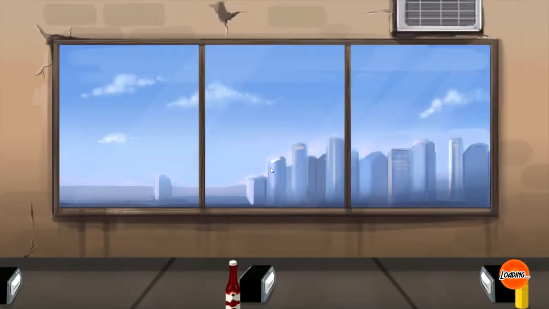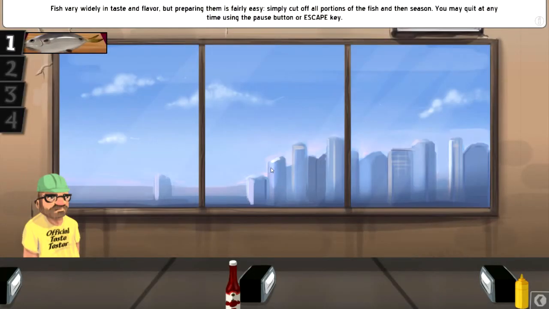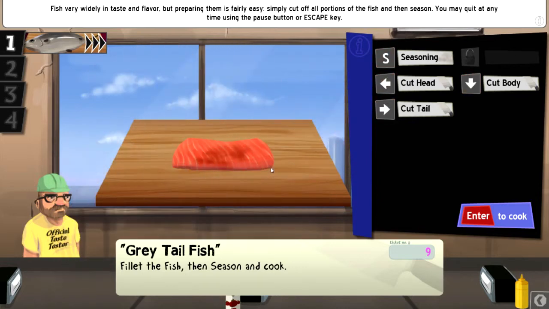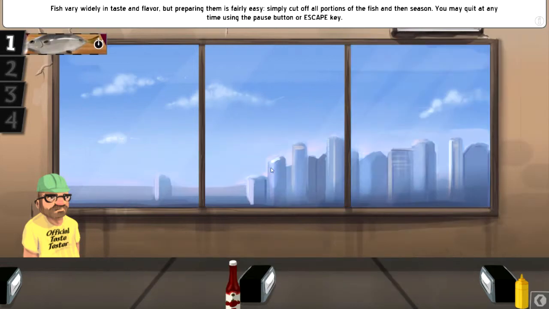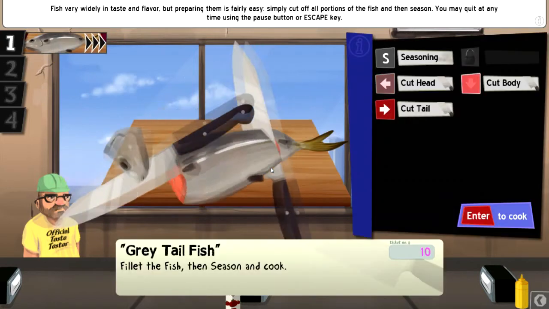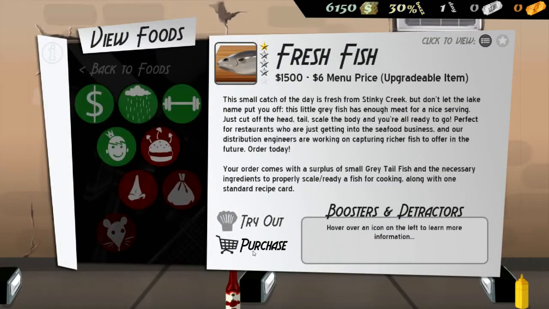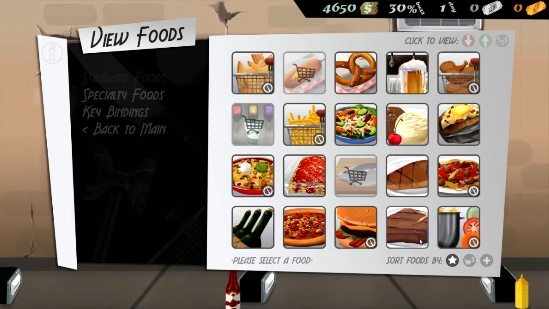Try it first. What does this do? Number one, I did that, okay. Fillet the fish, then season and cook. Alright. Cut head, cut body, cut tail. Season. Cook. And cooking. I like your hat, by the way. And that's it. Okay, so that's all right. So you just gotta go one, bam, bam, bam. Season, cook. That's pretty easy. I like that. Purchase, confirm. Though it will cause rats and whatnot.